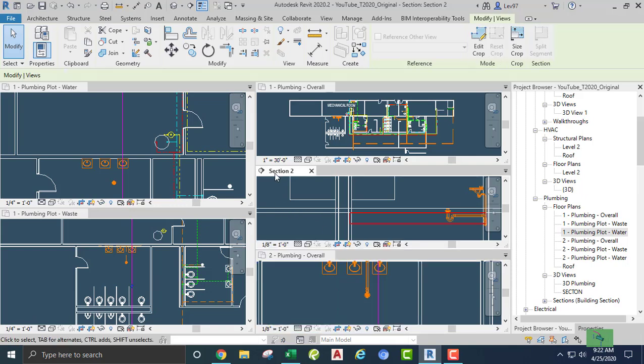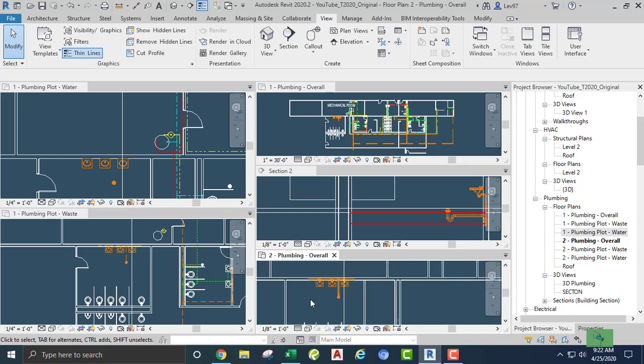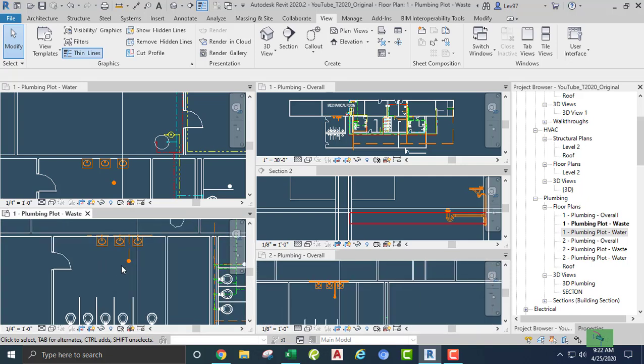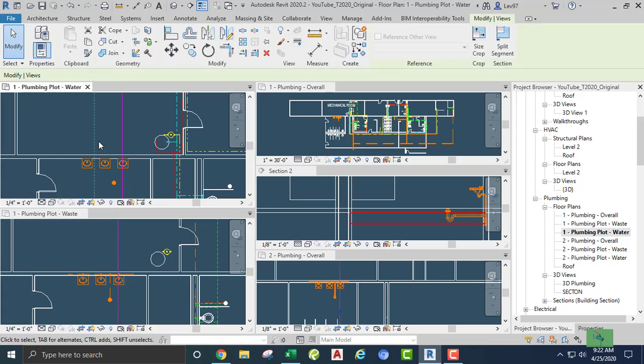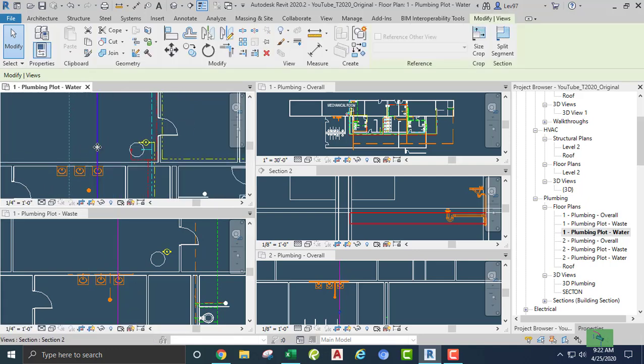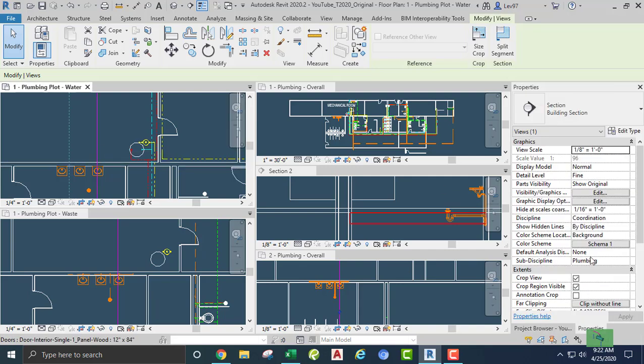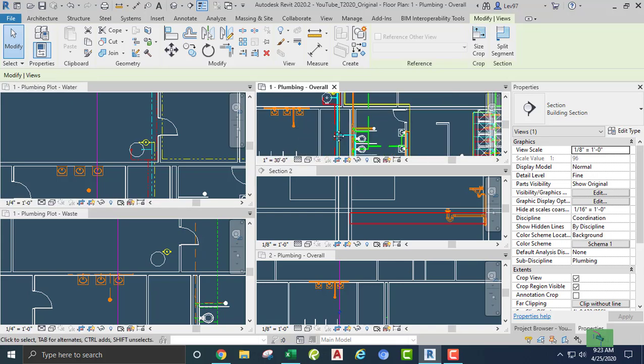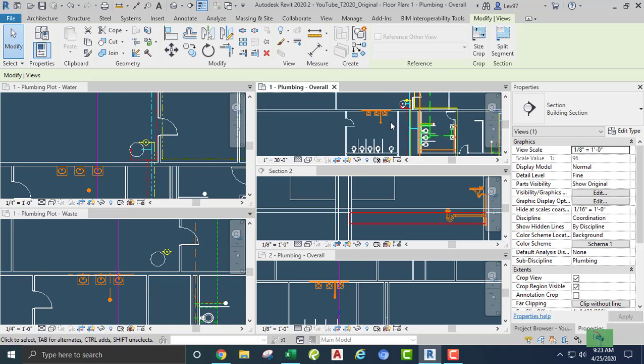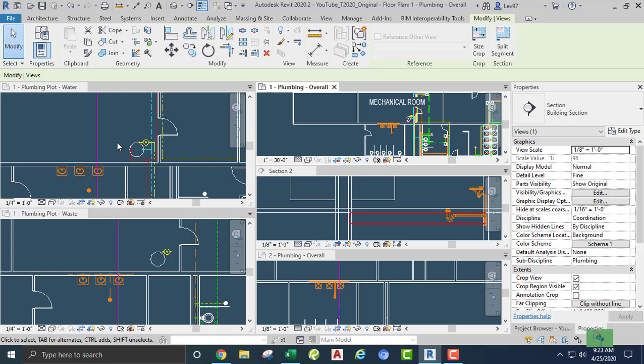When you go to that section 2, this is section 2, right? Come on, tooltip. When you go to that section, it tells you where you are. If you go to the floor plan, it tells you that section where you are. But because this section has the ability to hide, it will do that, because when I go to my first floor overall plan, it's not there. So I don't know.